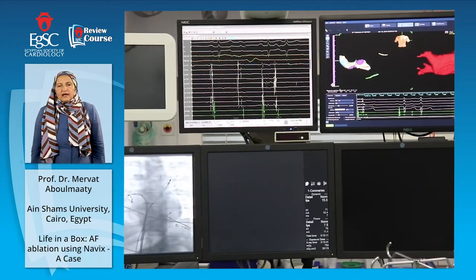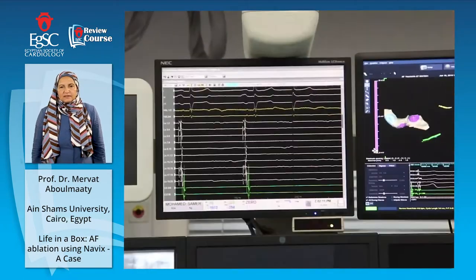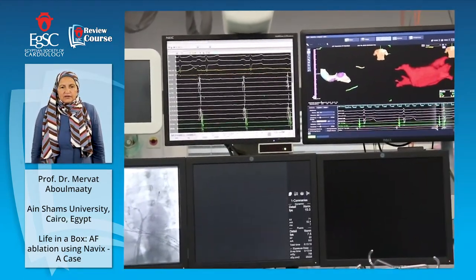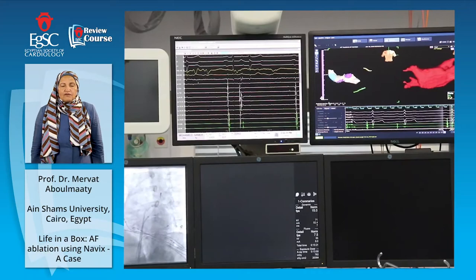Look with me, we have the map, the virtual map is beside the CT image. I place the CT image and now I go inside the veins by the circular catheter in order to get potentials and to make anatomical map of the whole structure.